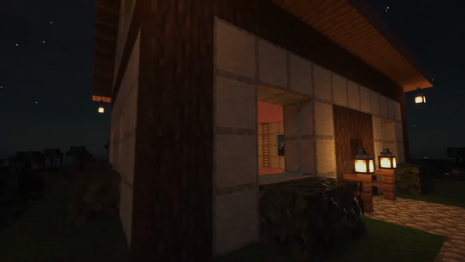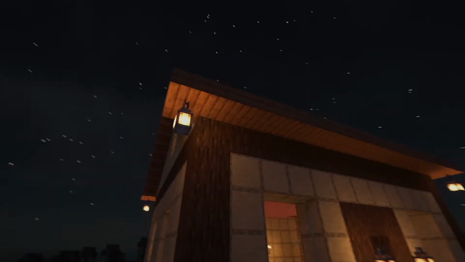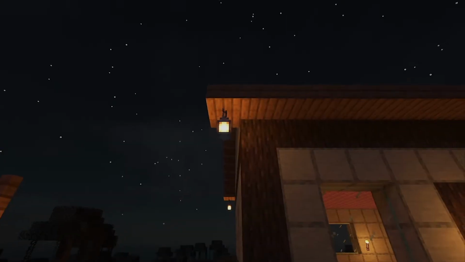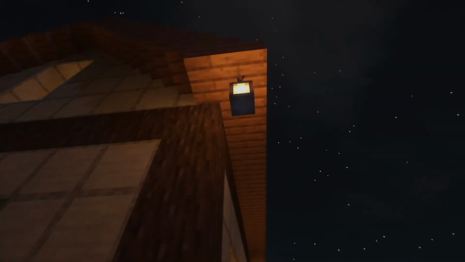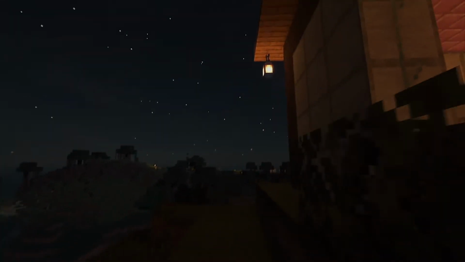This is Meptech's little log cabin village here in the middle of nowhere. I put another building down there, but it's just for decoration. But I like the lanterns. The use of lanterns on the corners just makes things pop a little extra, and you see those for miles, so it's pretty cool that way. So I like the little accent that he put on his houses.